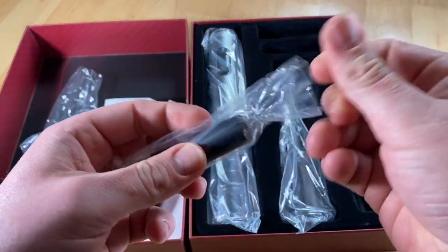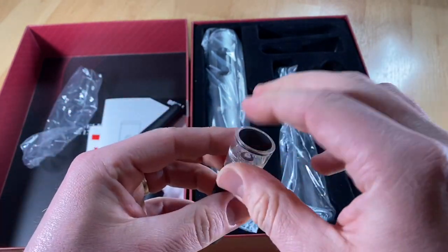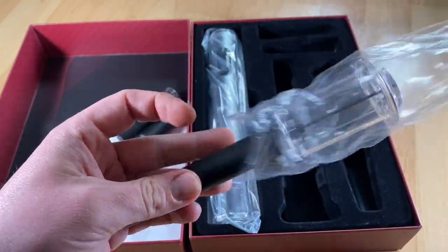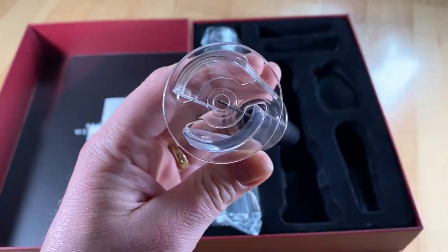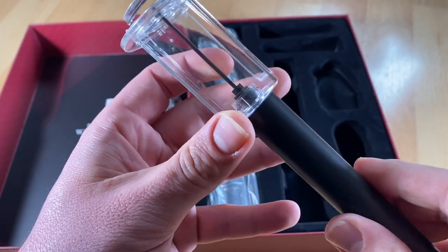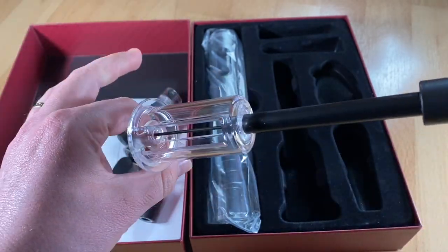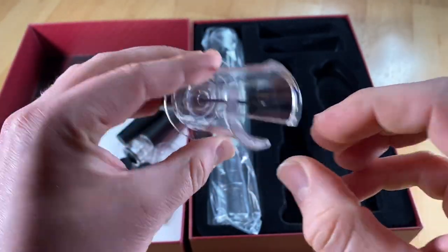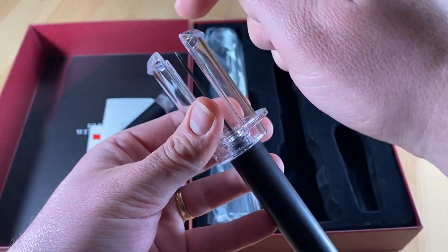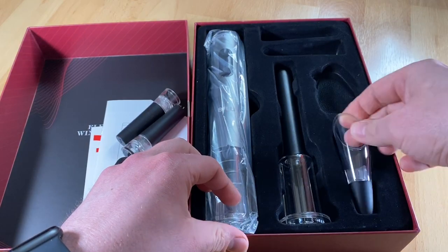It is really easy. Place the opener vertically, press the lower button until the cork engages, then press the upper button until the cork is pulled out. Easy, isn't it? Just four seconds to open a wine with the BeFull electric wine opener. Step one: use the foil cutter to cut and remove the wine bottle foil. Step two: insert the needle fully into the cork. Step three: press down the button until the cork is pulled out. Step four: press the upper button to release the cork. Job's done!